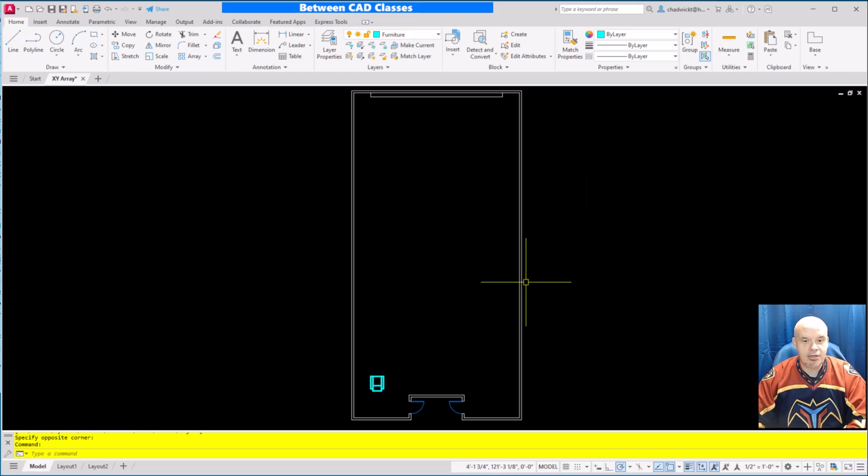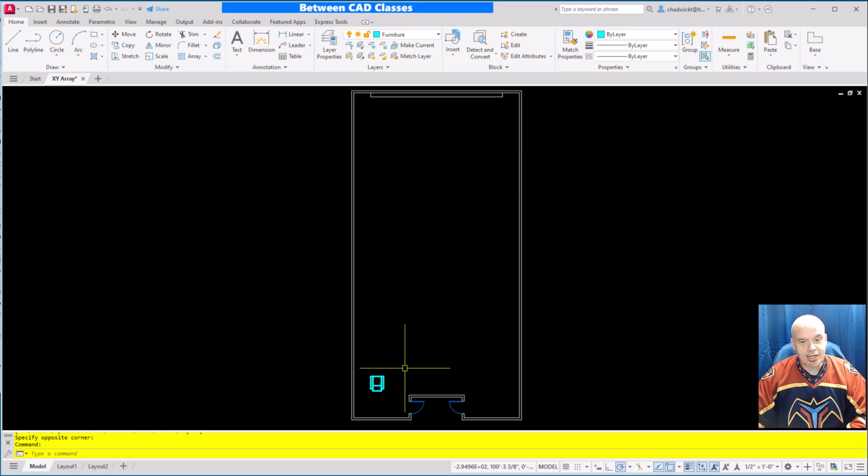As you can see, I have basically a theater and a theater chair in here. And I would like to have some dynamic grips on this theater chair that will allow me to grab it and array it. Now this is just one example, but obviously this needs to be a situation where I'm going to be doing the array over and over again. If it's a one-time thing, it's really not worth the time of setting up a dynamic block for it. But if what I do is theater layout and I find myself doing this all the time, then I'm going to create a dynamic block that will allow me to do this.